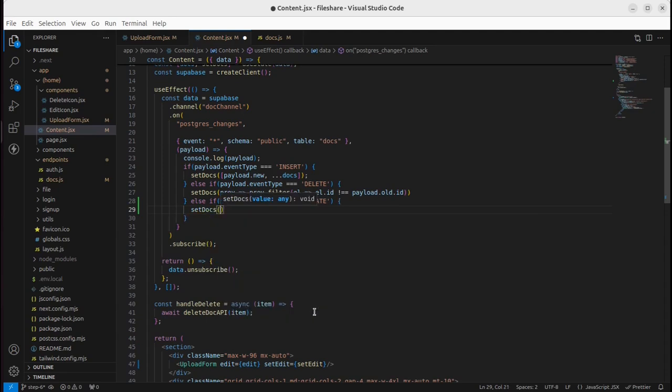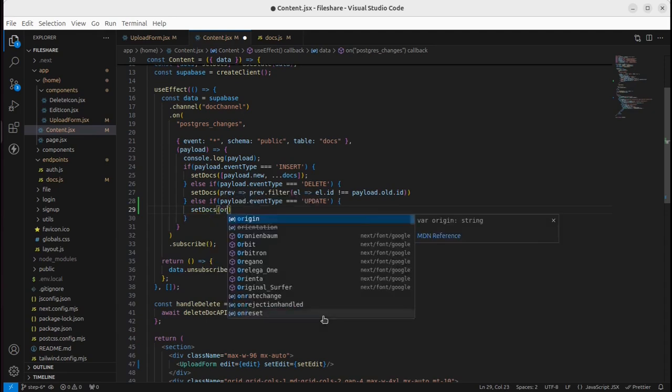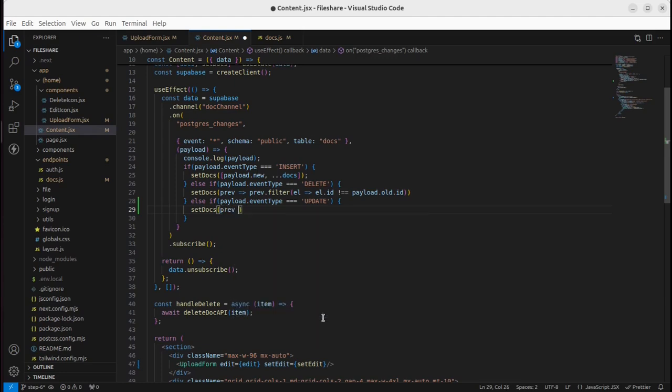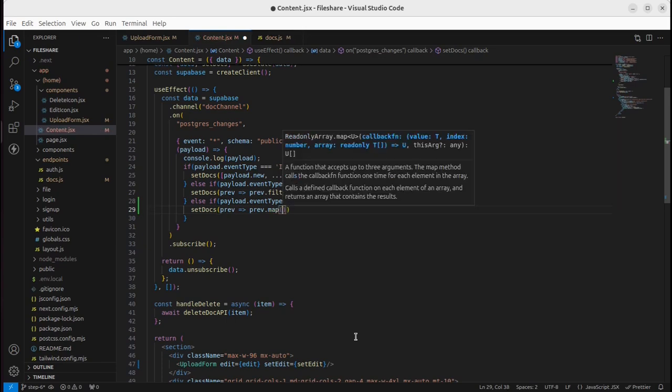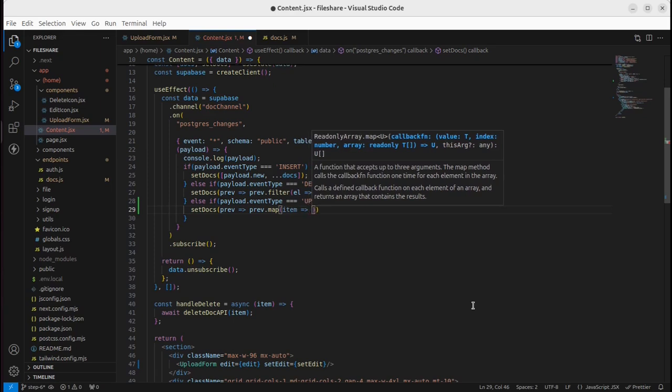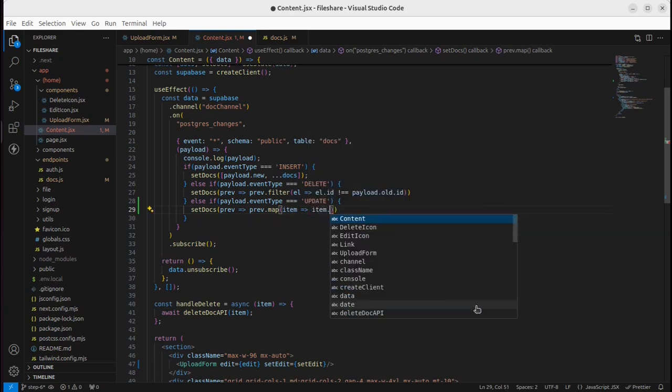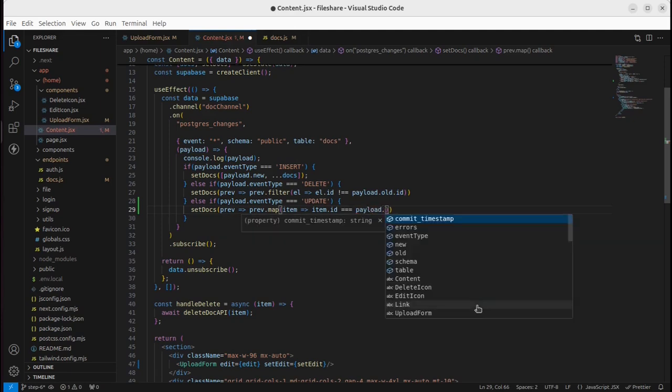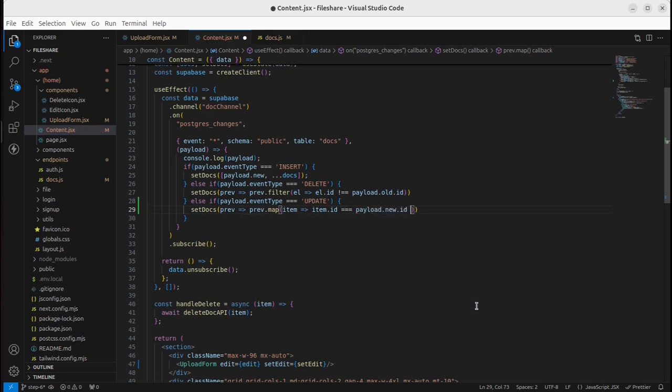In that case, set docs existing items, and here we will run map method, item.id equals to payload.new.id.